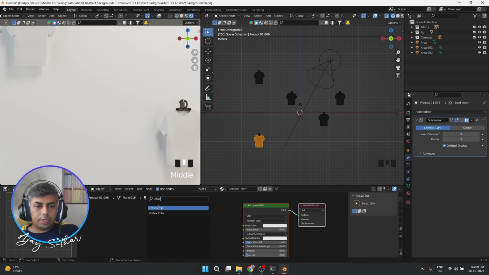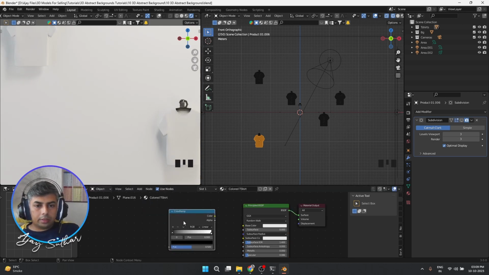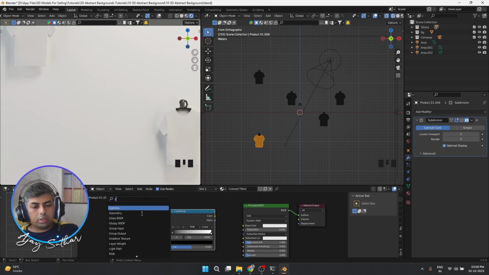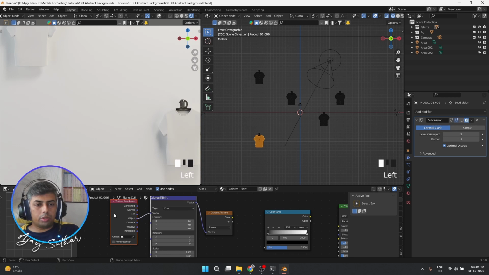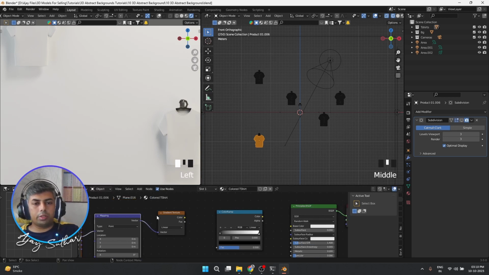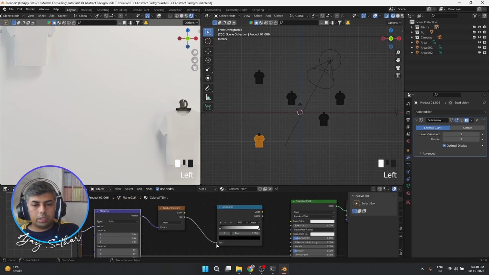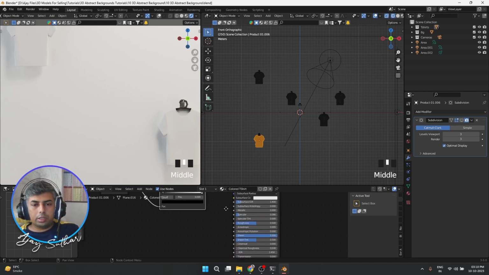Okay, so here I will create a color ramp, a gradient. So shift A, search, type gradient, then Control T if you have switched on your Node Wrangler add-on in your add-on preferences, and then connect it here.